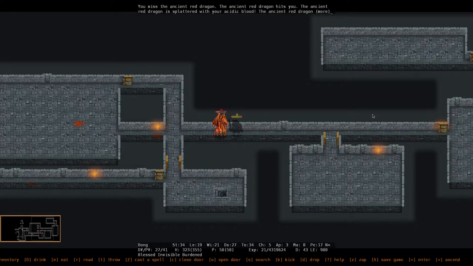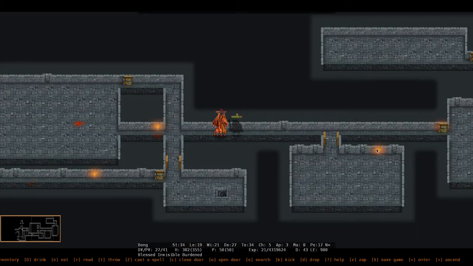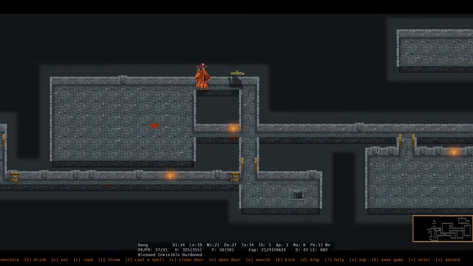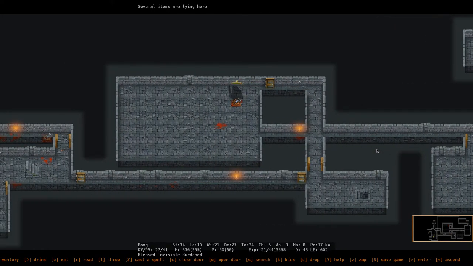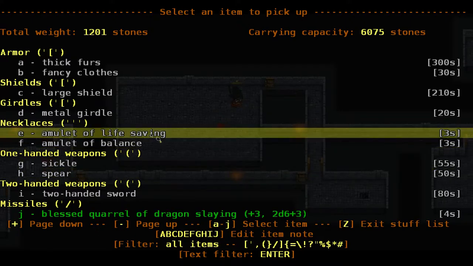Okay. You miss. Wait. No. Haha. At full force, critically wound him. Aha! Thick furs, fancy clothes, metal girdle. Holy crap! Sorry if I shouted. Look at this! Look! My god!